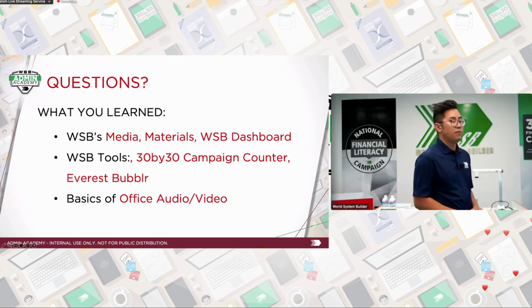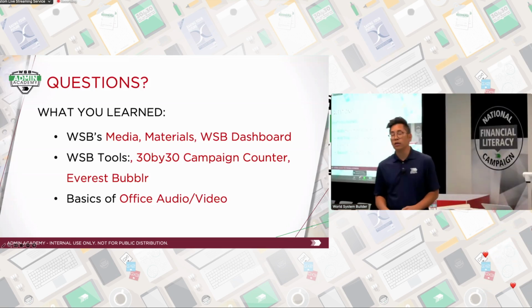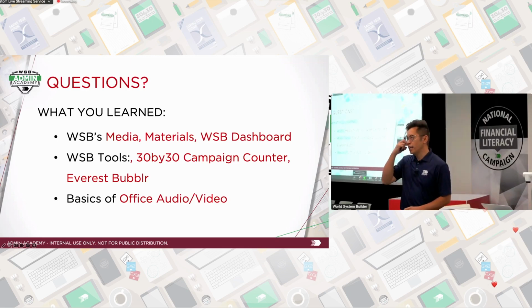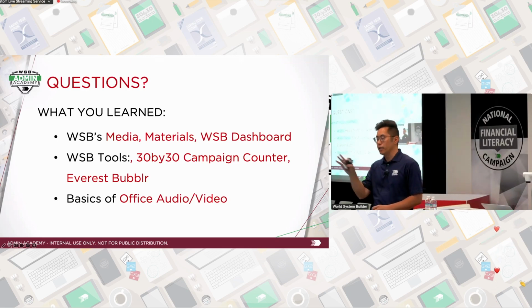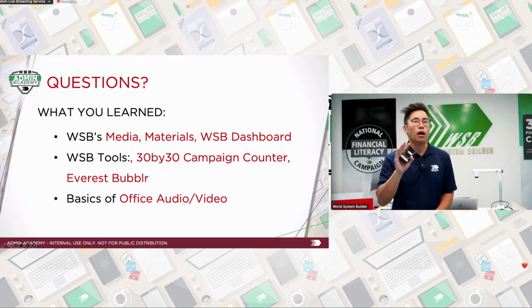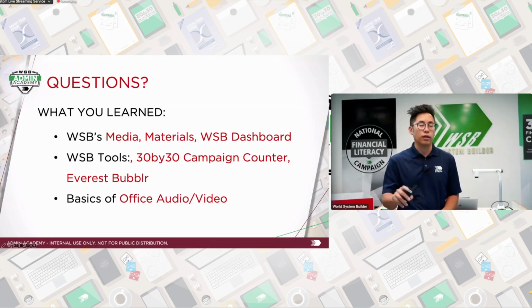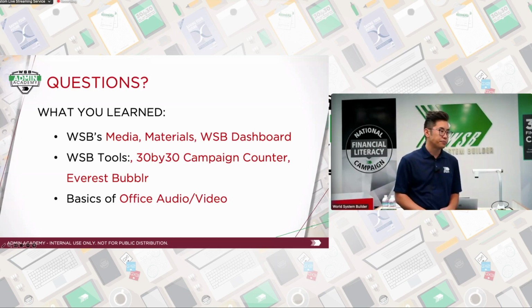Do they get an email if they enter into the counter or a bubbler? Okay, let's talk about bubbler first. If you get added into the bubbler as a prospect, they will not get an email. No. If they get added as an associate in the bubbler, then yes, they will get an email. That's what we just talked about there.